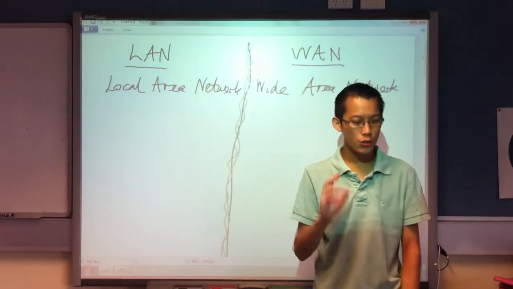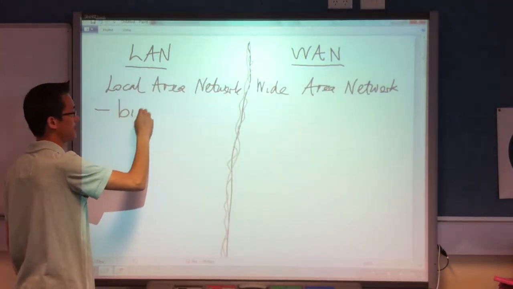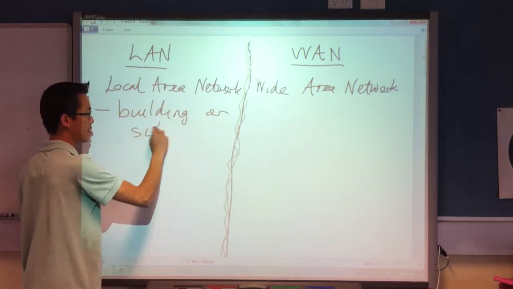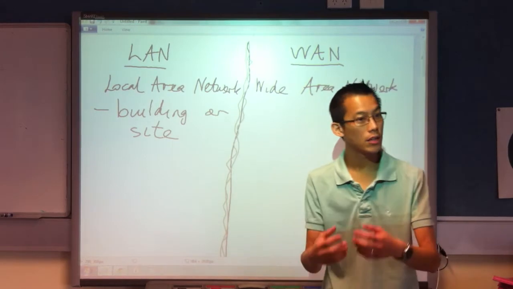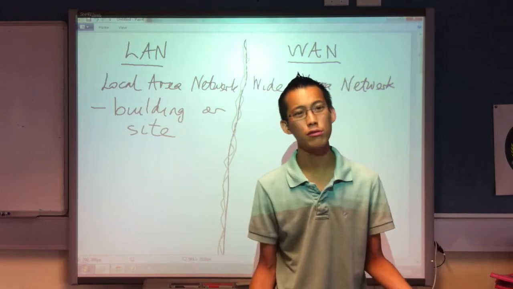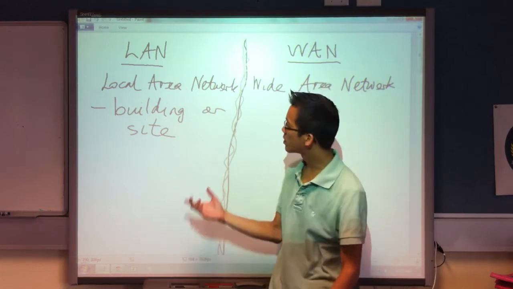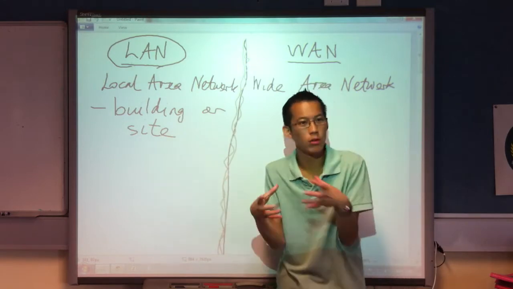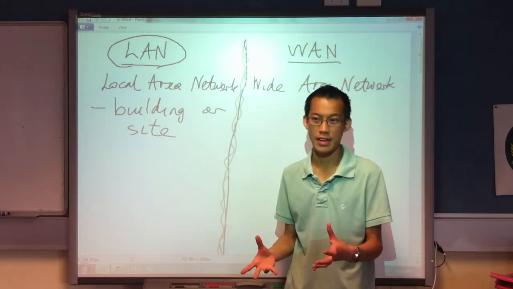When we say local, usually what we're referring to is within a building or a site. So a building would be something like, say, Cameron Block, right? Or maybe your house. That's a building. What I mean by site is that sometimes, for example, in our school, you might have several buildings, but really they comprise a unity, okay? So we would say that James Roos has a LAN, which is comprised of multiple buildings, but it's all one site, okay? And I think that's still a justifiable local area network, okay?